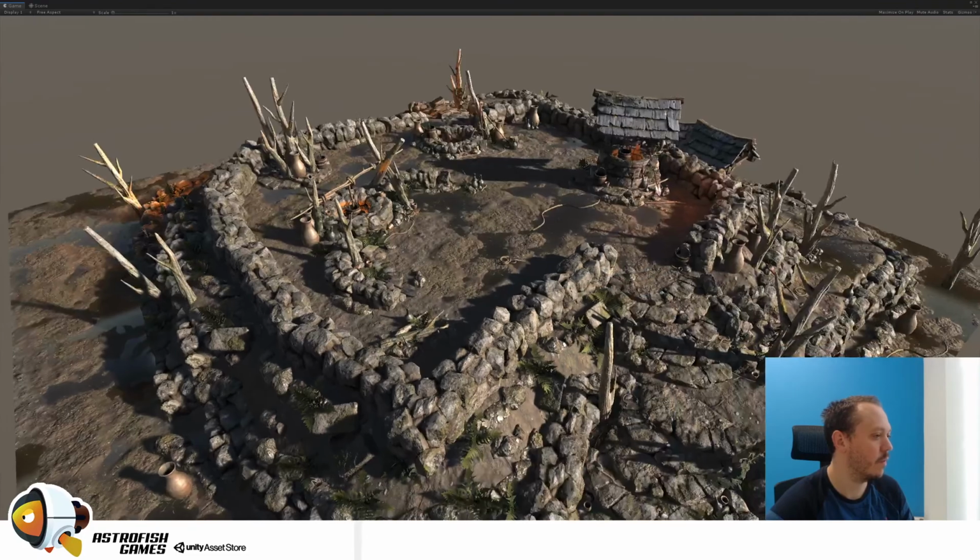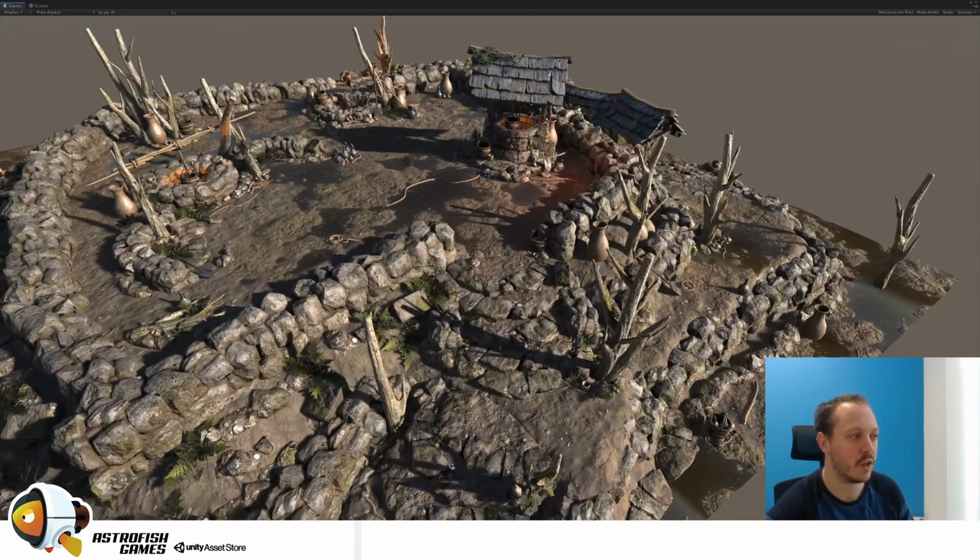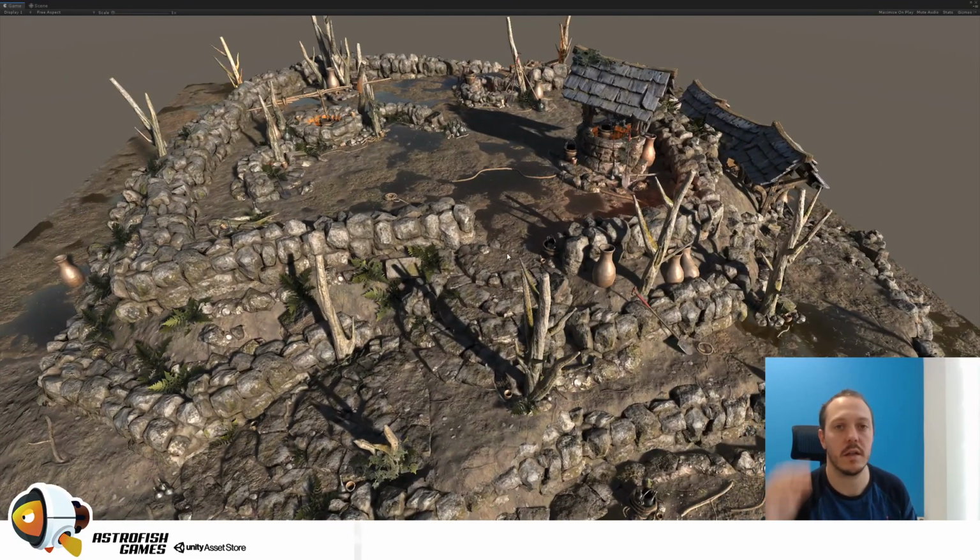But yeah, if you've got the village and you've been enjoying using it, I think this is a nice little expansion kit. It helped us a lot, and I think I'd like to try and add to the kit as well. Whenever we have some small little foliage props or rock props, like assembly props, or even just things that we think will work with the wells when we're building other kits.